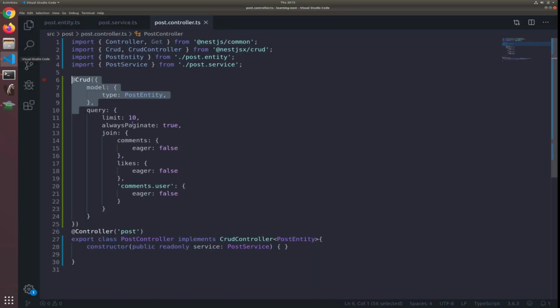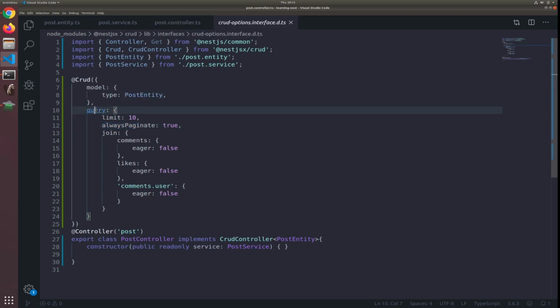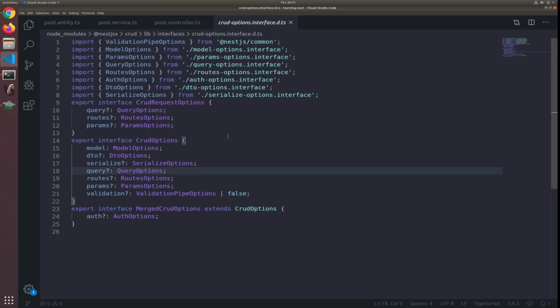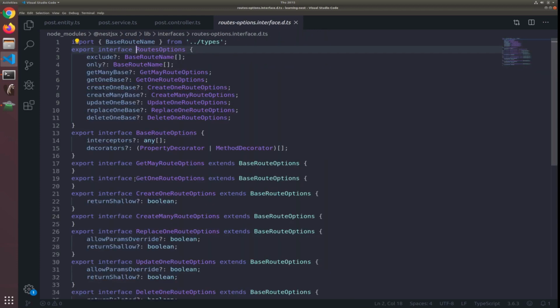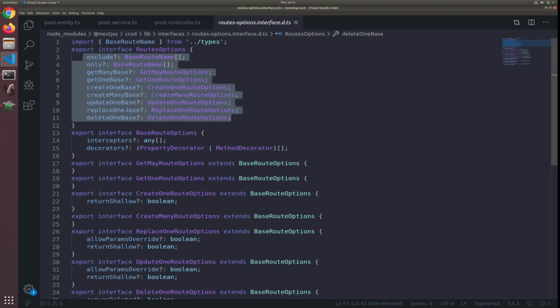And a quick way to see how they define the names: go to the CRUD decorator, go to any property, and just control click on it. It will move you to this definition file. Here are the routes. Go to routes options in one way. So this is all of the function names, but just remove the base. That's how you get the name of the function.